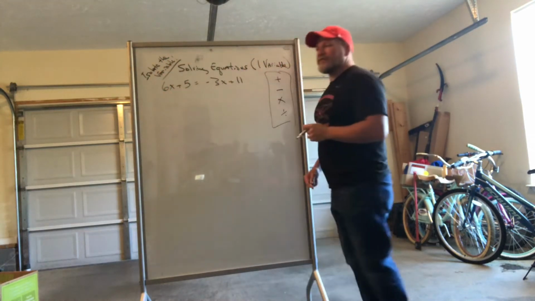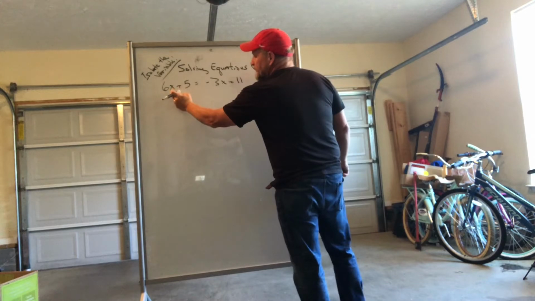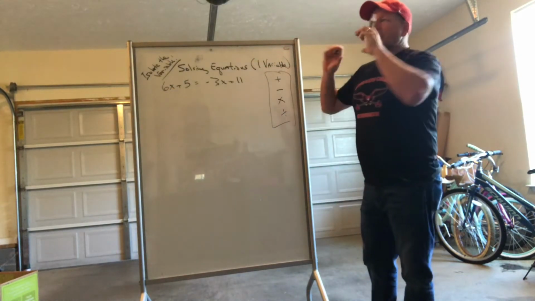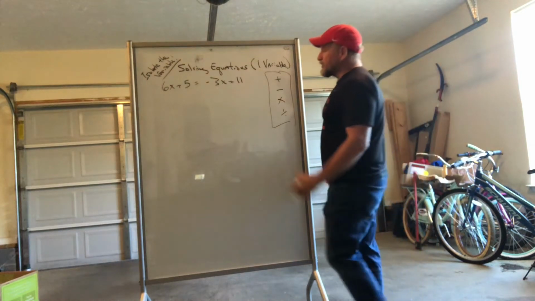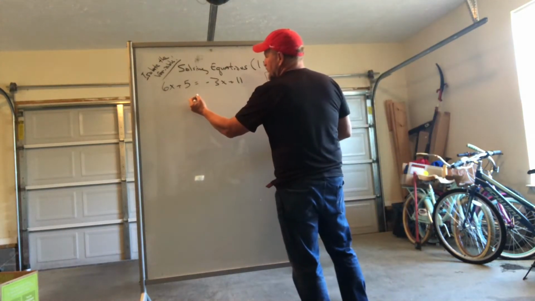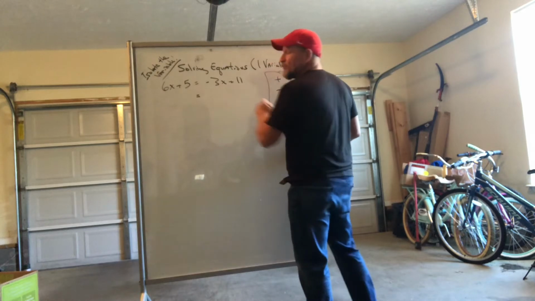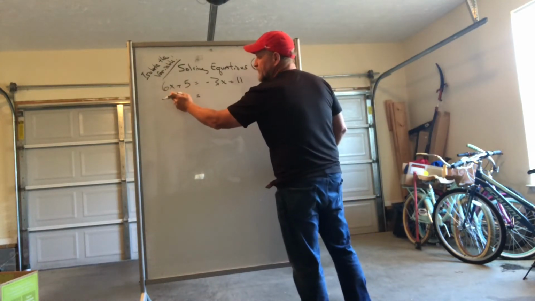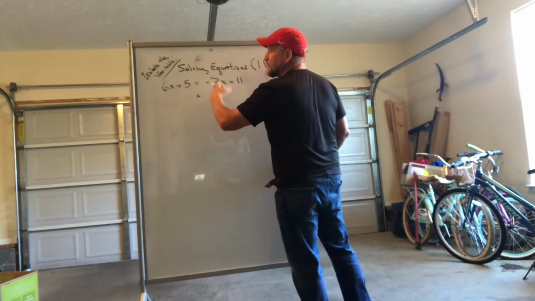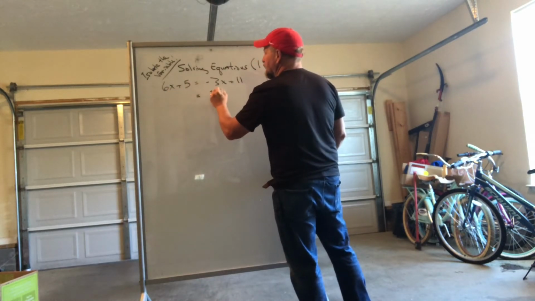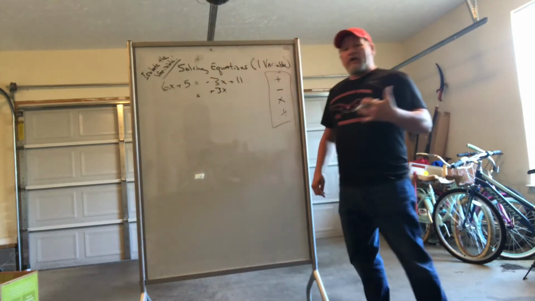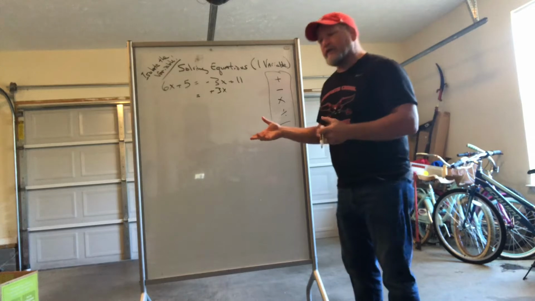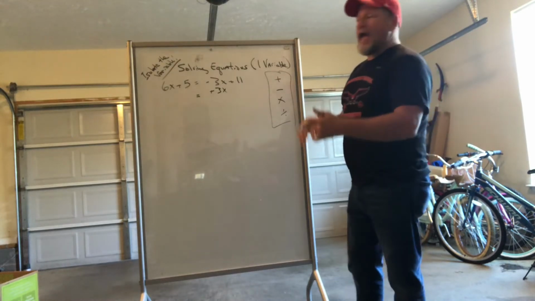So let's think about isolating the variable. Now notice I've got 6x over here and I've got negative 3x over there. Somehow I've got to get both terms on this same side or combined together. So I'm going to keep that equals in the middle. I want to get rid of negative 3x. I'm going to ask myself which one's bigger, 6x or negative 3x? Well, 6x is bigger, so I'm going to get rid of the negative 3x by doing the opposite of what's there. Right now it's minus 3x or negative 3x. To get rid of it, I'm going to add 3x.